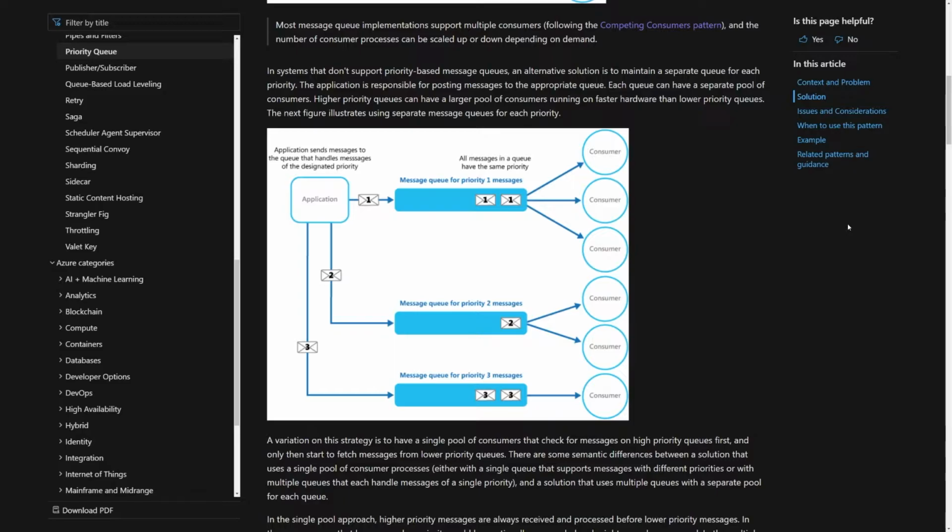Gotcha. And priority 2 messages, you can see there's only 2 in the pool there. And for priority 3 messages, well, they just happen to get processed when they get processed. You might use low priority compute instances in Azure, like the spot instance types, to be able to actually process those when it's cheap.